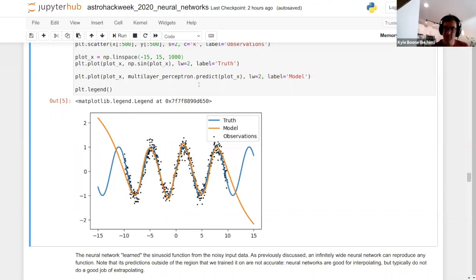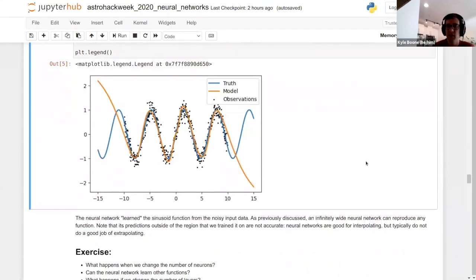What it learned to do was fit this function piece by piece to try to get some model that represented what the data is. So in general, neural networks are very good at interpolating between where you have a lot of data, and they only really work if you have a large data set to train on. There's tricks to get around this, but that's something you want to keep in mind: for a lot of these neural networks, you really need a large training set to be able to get decent results. And neural networks do not do a great job of extrapolating.